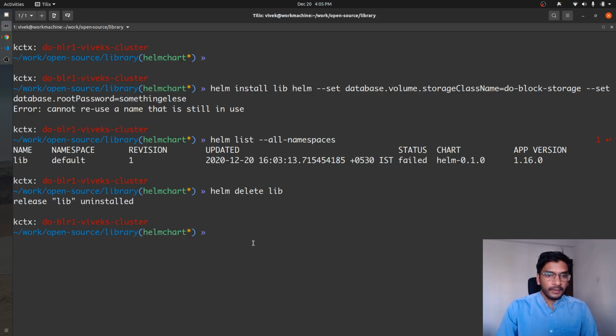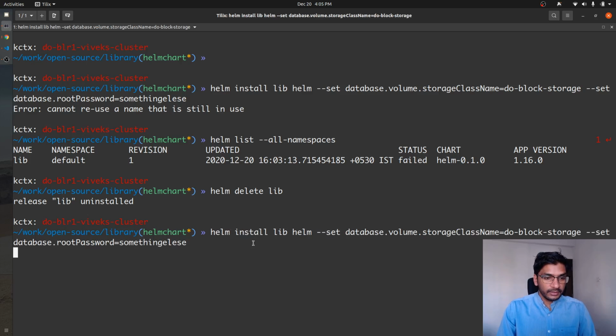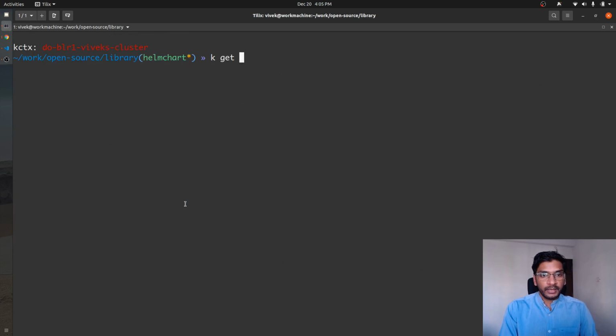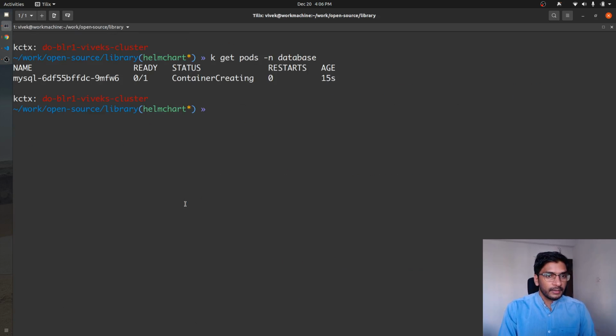Alright, now if we try to install, this should be installed in the default namespace, right? And the MySQL instance that is going to get deployed should have this particular root password, right? So get pods from the database namespace, right? And let's just wait for this particular pod to be up and running.